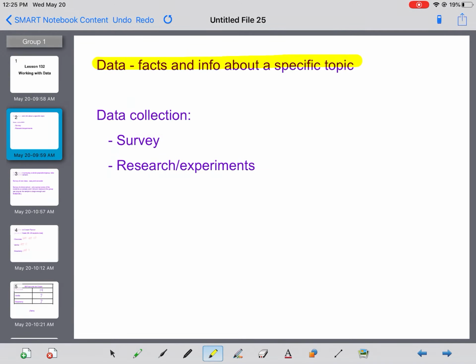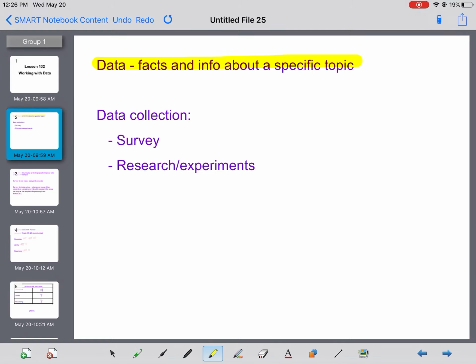And data is really the term for facts and info about a specific topic. So anytime you have some information or some facts about a topic, especially with numbers involved, that is known as data, and it can be on really anything. The population of a country, how much money a business has been making, maybe a percentage of people who hold a specific opinion. It can be about really anything.